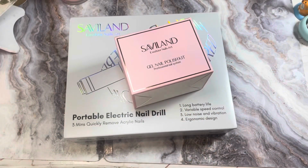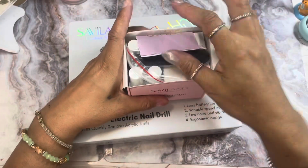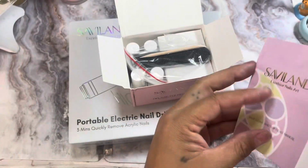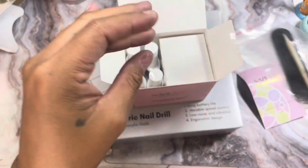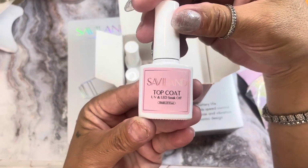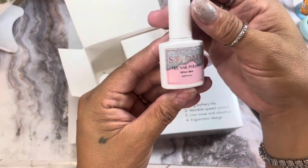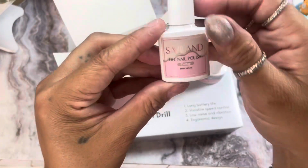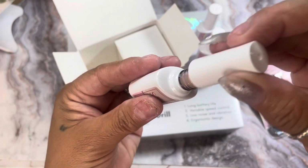Okay, and so they didn't really have too many options of their new products, so I chose this really cute starter kit. It's a gel starter kit. So this is the pamphlet that comes in it. It's like a starter manicure kit, okay? And it comes with your little orange stick and a file, and then it comes with your top coat, okay? It comes with your base coat, and then these are the colors. So you get a glitter, okay? And I do want to show you guys the glitter, okay? It's nice and sparkly. And then you get a solid sheer color, and this I thought was perfect for fall. So this is a brownie color, okay?